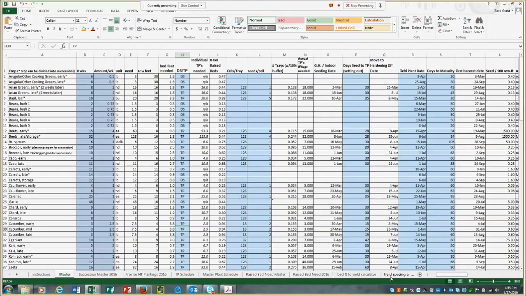adjustments based on that. So when we look at the field plant dates in column R over here, all of those dates are primarily based on hardiness zone 5B, which is what we're in, or 6A, as there's a little bit of a microclimate as you get closer to the lake in Cook County. That's a little bit warmer.